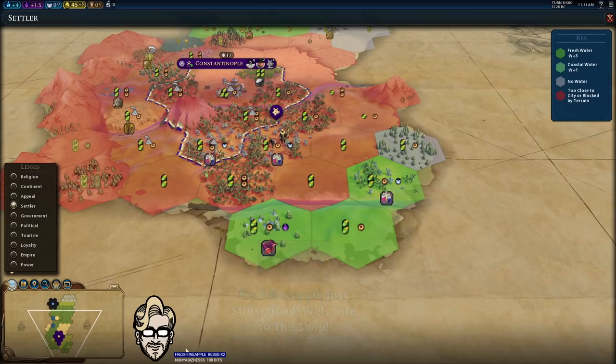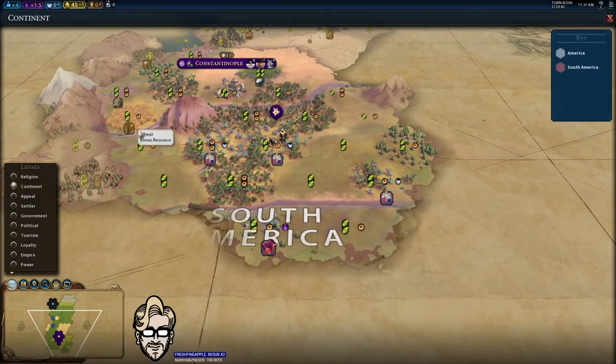Ended up winning that Eleanor loyalty game at about T175. Nice! Helps that I stole Muscat's Settler on turn one. That does help, yeah. That's kind of a big deal. Fresh Pineapple, thank you so much. Welcome back for 2 months. Good to have you here. Thank you, thank you.